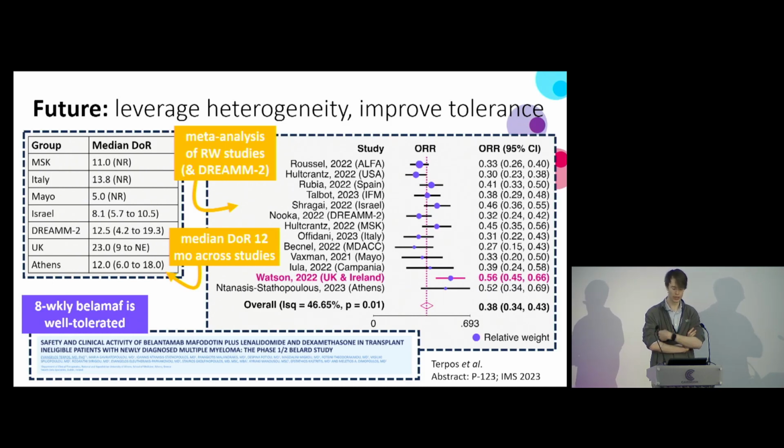Why is that? Why do our patients seem to do slightly better? Could just be a fluke, but the stats would suggest there may be something in it. And then there's heterogeneity, as far as I can tell, within a trial. The fact that you have a DOR of 12 months or so median, which compares to a PFS that's quite a lot lower than that, suggests that there is a sub-cohort somewhere that's doing quite well. And we just need to try and find out who they are. And at the moment, as far as I understand it, we don't have too many clues on that.